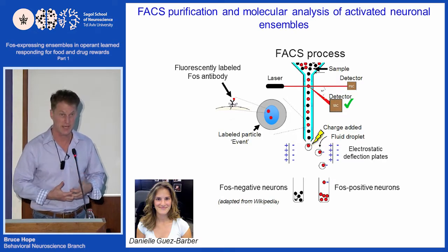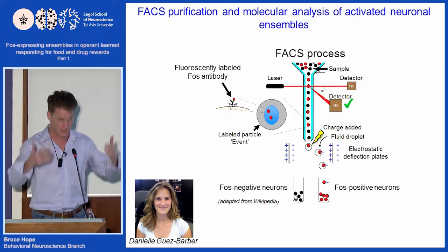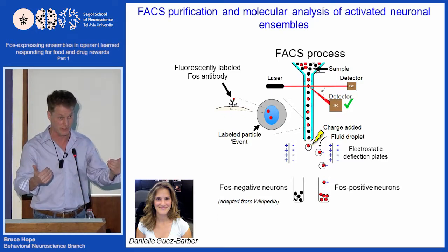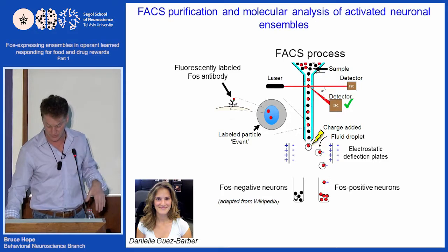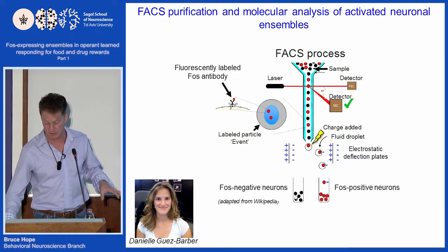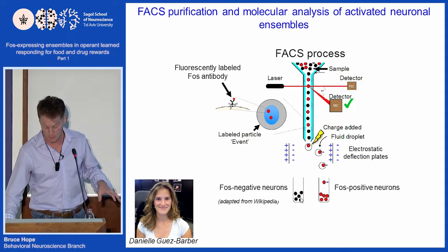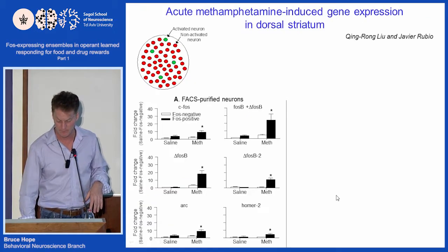Of course, we need the other antibody to tell you it's a neuron, because the vast majority of stuff that comes through, honestly, is debris. So you have to know that it's a neuron, and you need to label it whether it's got Fos or not. Once they're separated, it's just basic molecular biology. You can do whatever you want. Look at proteins here, or you can look at mRNA expression and a host of other things.